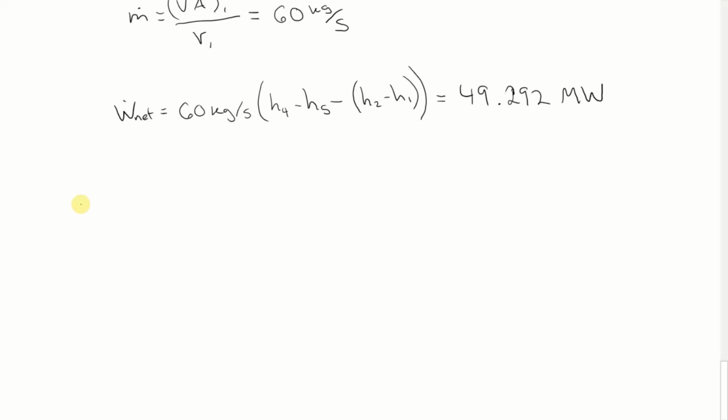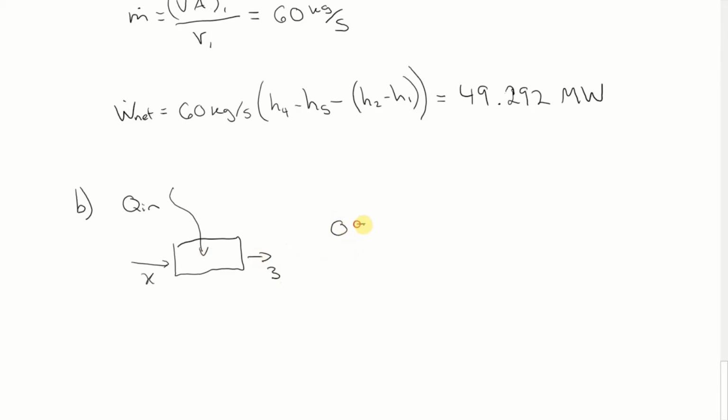Okay, so for part B, what we're interested in now is our Qin. If we just draw our combustor, we have our Qin. Into our combustor we have our state X, and exiting our combustor we have our state 3. So our quick first law, and again I'll do kind of our lazy first law here.